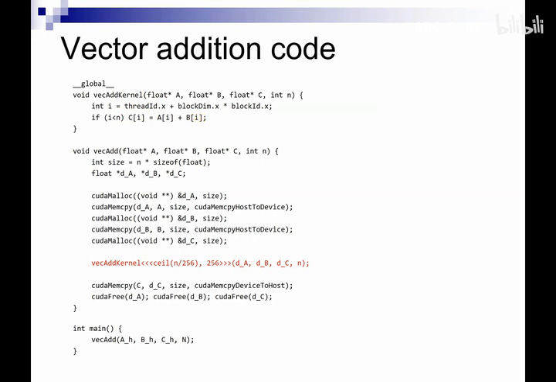Now we started a lot of threads over here. Each of those threads computed one index and did one addition and stored that result somewhere in C. It's going to turn out that the way we compute these indices, we're going to end up, for every index from 0 to n minus 1, so for every component of that vector, we're guaranteed that there's at least one, actually exactly one thread which is going to process that component. That means that for every component of A and B, we had a thread to add them and to store that result in C.